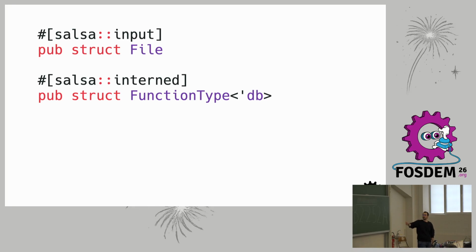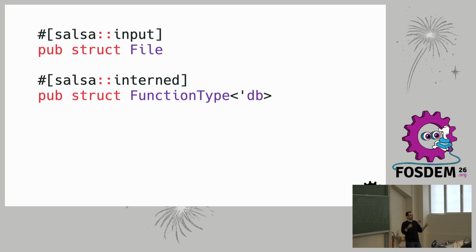Then we have the intern structs. Interning is a technique where, if you have something repeatedly happening in your program, you can store one of that thing once and then refer to that thing. For example, if you have a function name, and you encounter that function name over and over again, once it's defined, once it's called, and so on, you can store it once and then get back an ID from Salsa, and with that ID, you can refer to it.